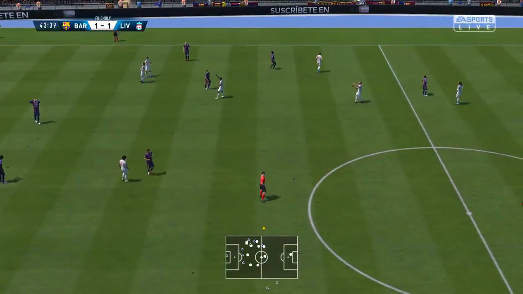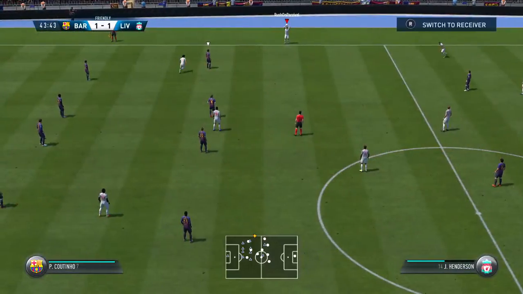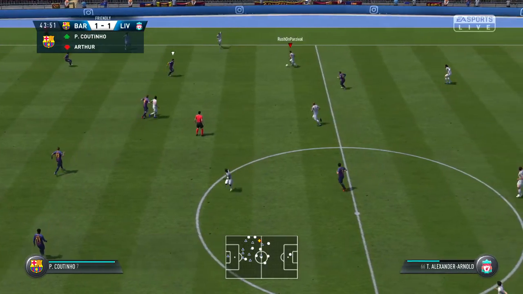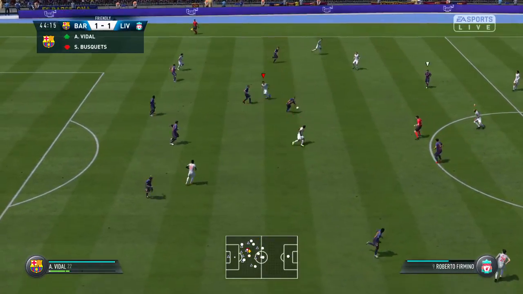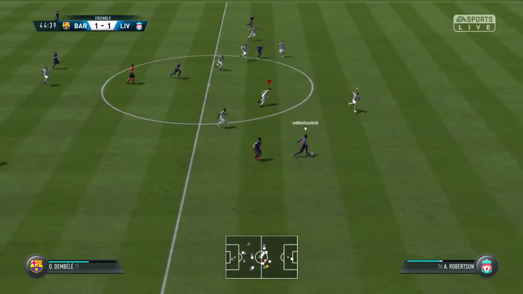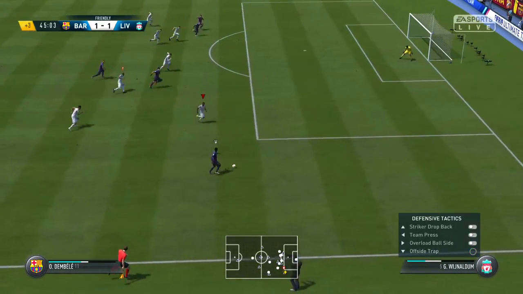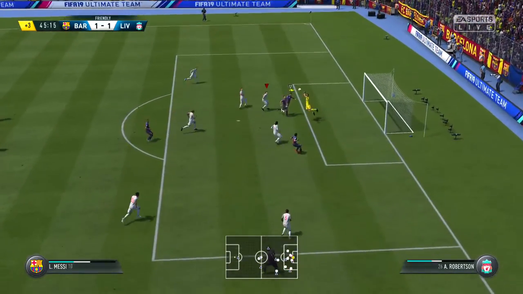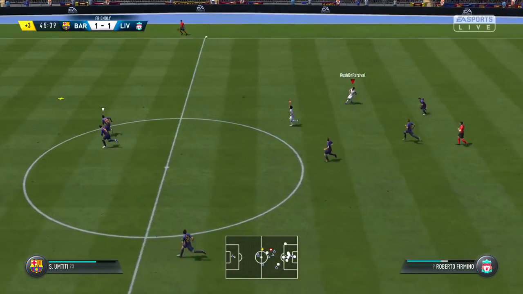Little bit there, and pass goes straight to the opposition. And here we are, a double change coming up. Roberto Firmino, and he's got the ball away from him with the tackle. Dembele. Now this is an interesting attack. In the middle, it's Coutinho. Not trying to catch this cross, he's punched it away.